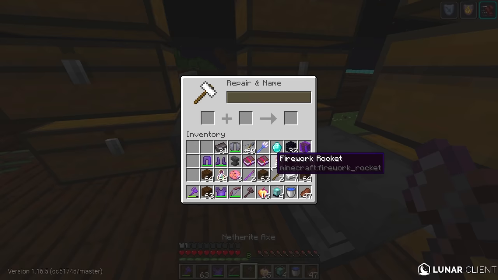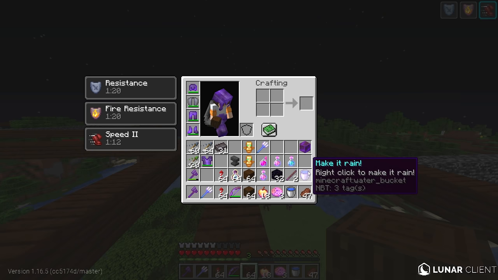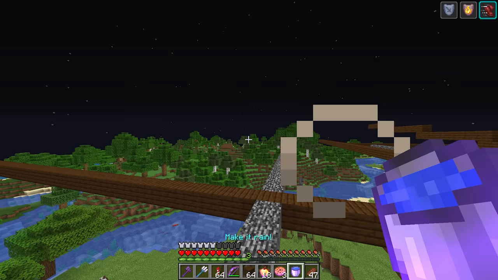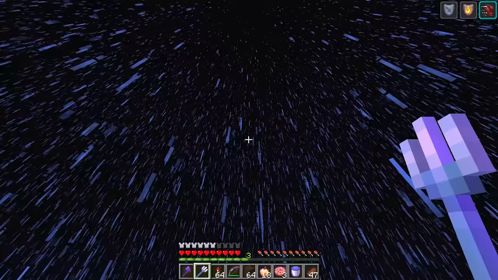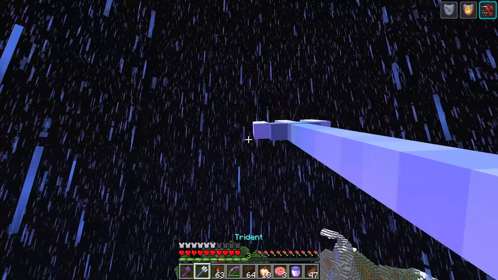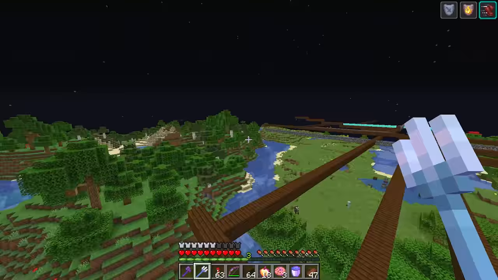Let's go. Okay, let me show you guys why we have the trident and the make it rain. Basically, I could right click this. It's gonna rain. Okay, it's raining. Then boom, we can fly and then we can use our Elytra with it and then we can just go boom. Dude, look at this. Oh my. But now, time to go to the nether.